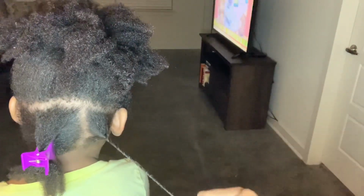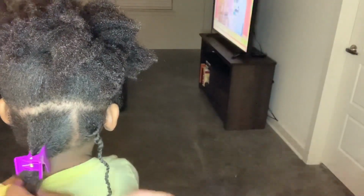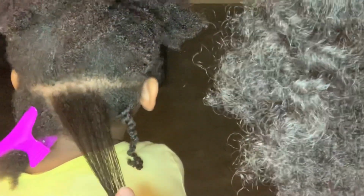Now, if you guys do not want to do the whipped Shea Butter, what I used to do for a long time is just apply the Shea Butter first and then go in with the oil. That's just how I do her hair as well. It works the same as the whipped Shea Butter. So all I'm going to be doing is continuing two-strand twisting her hair. The parts don't have to be perfect. The twist does not have to be small. Just enough to keep her hair in this style for about 2 days before I have to re-moisturize.